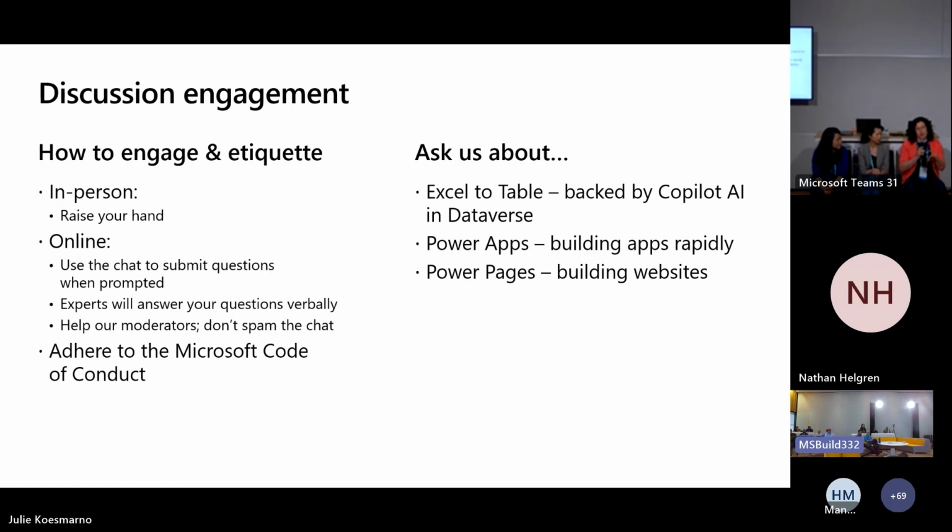AI can help you. I also think if you want to plug into the broader AI movement with plugins and other capabilities where you want to build out your own AI capabilities, that was also covered a lot today as well. You can actually build out a custom connector, which is basically an API that can be leveraged across a bunch of the different Power Platform capabilities and beyond in the rest of the Microsoft suite. So that's another way developers can get started with these AI capabilities with the platform.